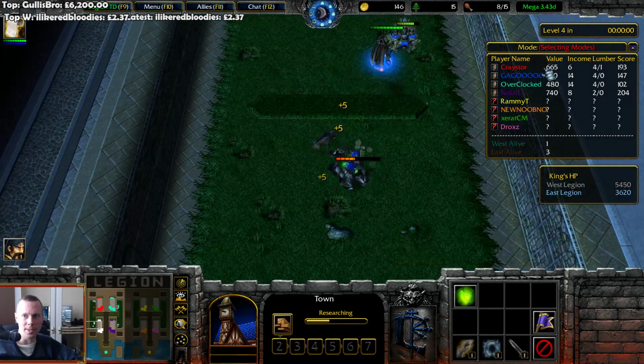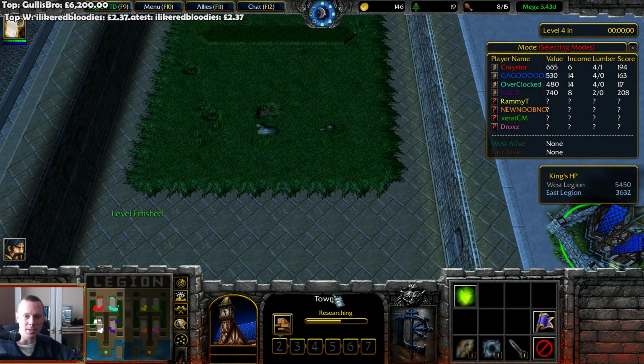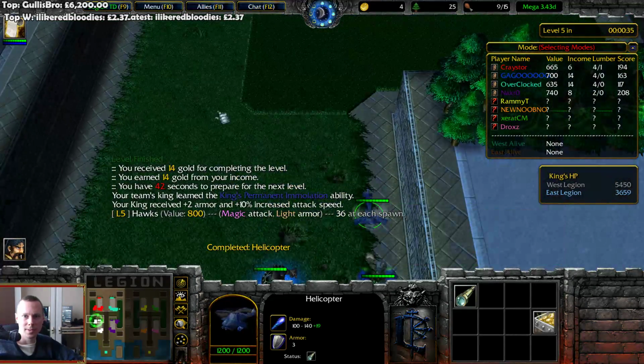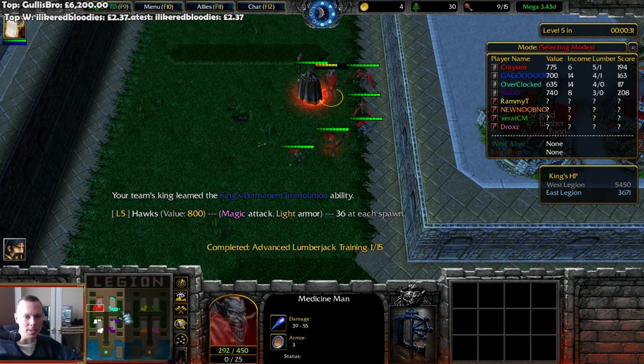Red's not going to leak anything. He's managed to push, though. He knows what he's doing, good. He stole all the kills from me. Oh man, he stole the kills from me, and then he's gone and pushed heavily. Upgrade complete. Research complete. Cheeky swine.